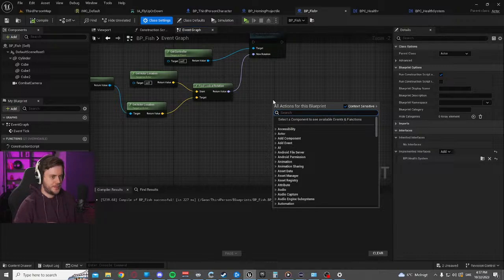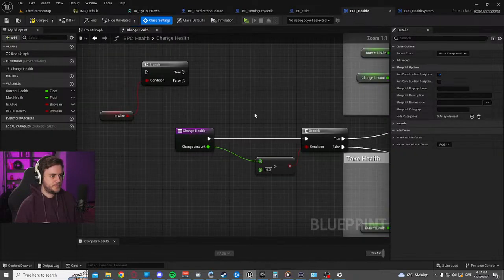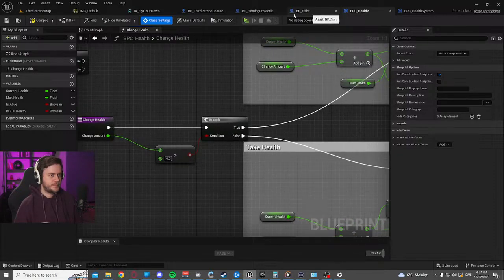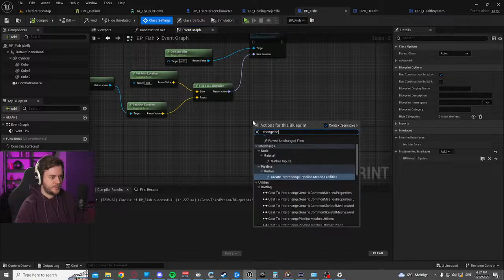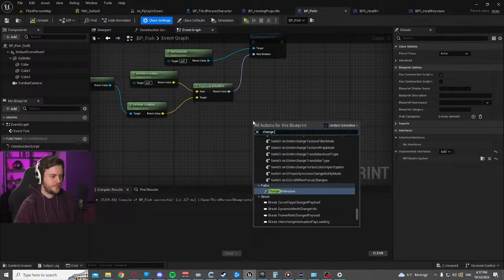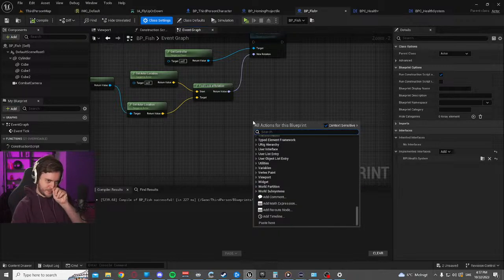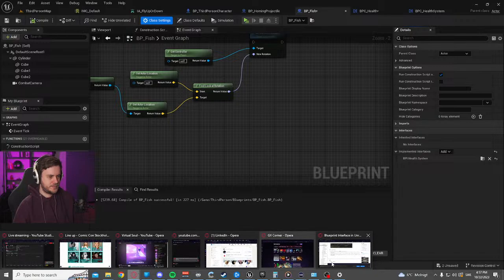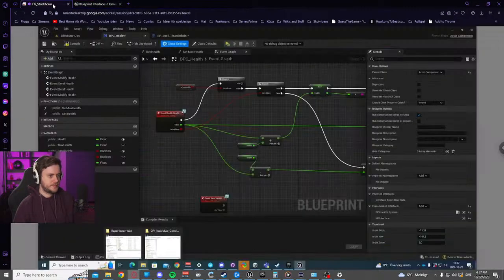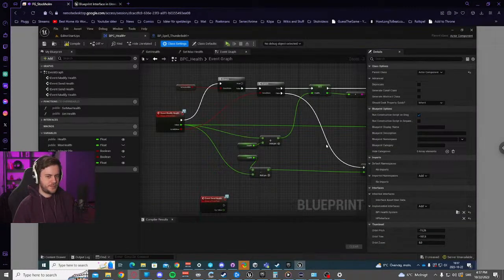Do I have to, like... I need to... Wait. Is it supposed to be implemented interfaces? Yes, it should.